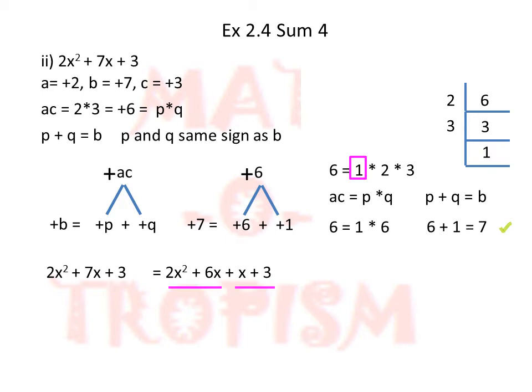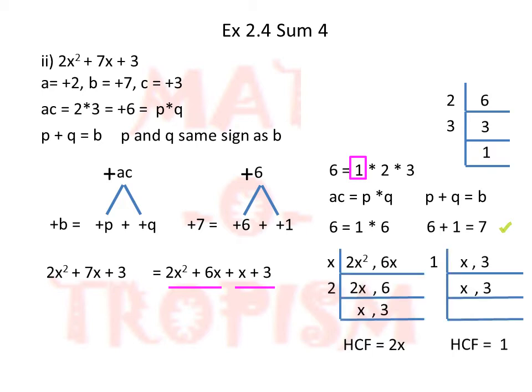So again first two terms have the common factor of 2x and balance remaining in the first term is x and in the second term is 3. Similarly the next, x plus 3, does not have anything in common, so it means I am taking plus 1 outside and the balance remaining is x plus 3. So it comes to x plus 3 into 2x plus 1.